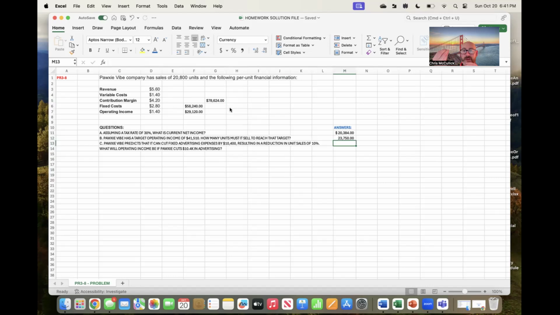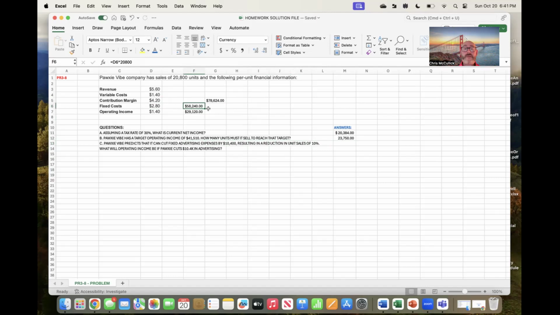Then the next thing that I'm going to do, now we have an adjusted contribution margin and we need to subtract fixed costs from it, but fixed costs are also modified. Looks like fixed costs are reduced by 10,400. Now remember, fixed costs don't vary with total number of units. So even though we have a per unit fixed cost here, for total, they don't vary. They stay the same. Now, on a per unit basis, they can decrease per unit if we increase volume.